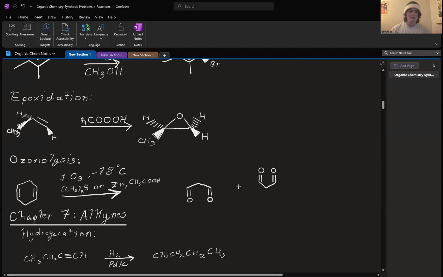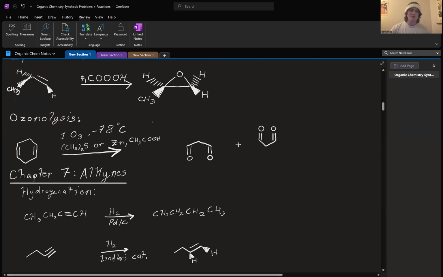And then we have ozonolysis, basically using ozone to cleave the double bonds, and it reacts with all the alkenes within a molecule. So if you wanted to get ketones or aldehydes, this is a great way to do it for synthesis. So what you use is O3 at -78 degrees Celsius, and then either (CH3)2S or zinc and a carboxylic acid, or this just has to be an acid, but we're using carboxylic acid in this case. And you can see in this case, you create two of the same product, but just showing that it cleaves the double bonds and then adds oxygens to each of them to create a dialdehyde.